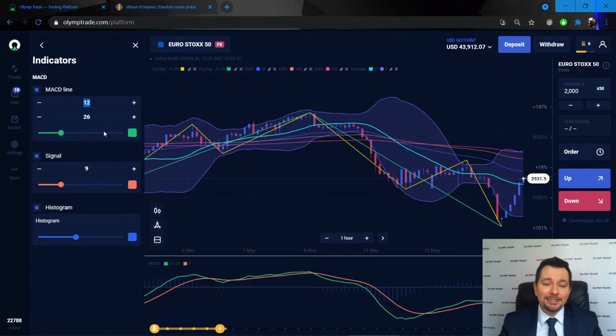So this is the MACD line. This is 12 and 26. That would be the green wave, and then the red wave is 26. The signal line is 9. This is the measurement of two moving averages, and the difference between them is the green line. And then we have the 9 period as the longer one, and then the histogram, which is very important, guys. Whenever you use the MACD, I recommend to move the histogram all the way to the end, as it is an indicator in and of itself.